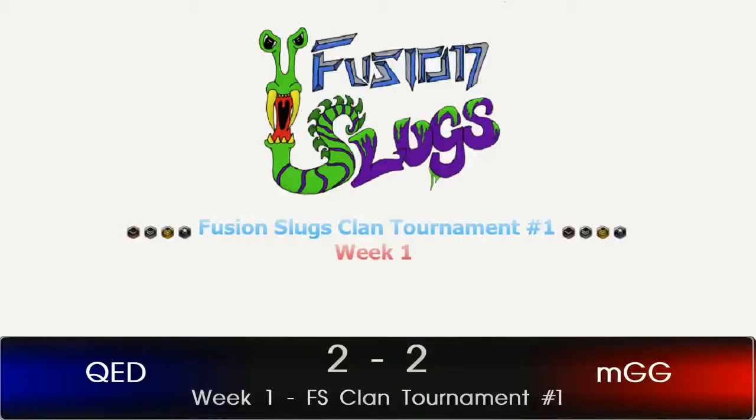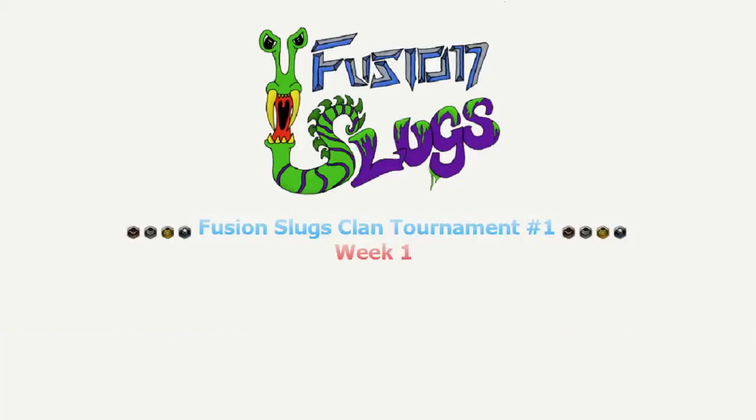And down spawning in the bottom right on Shakira's Plateau is the red Protoss Maverick from mGG.